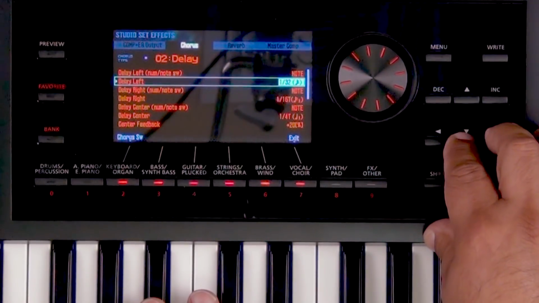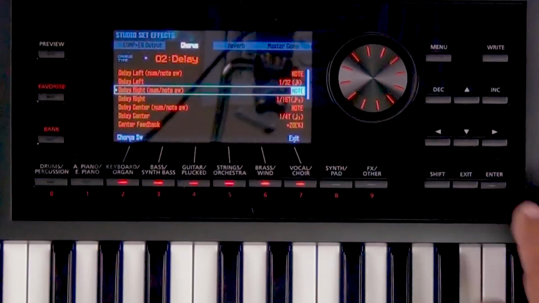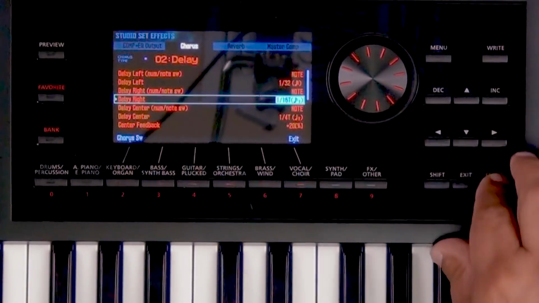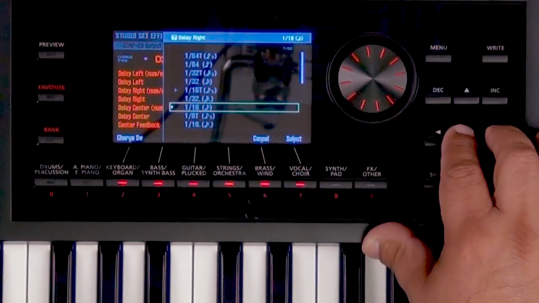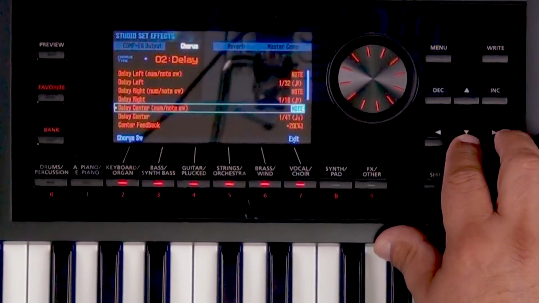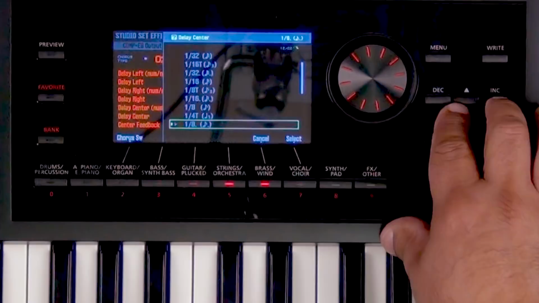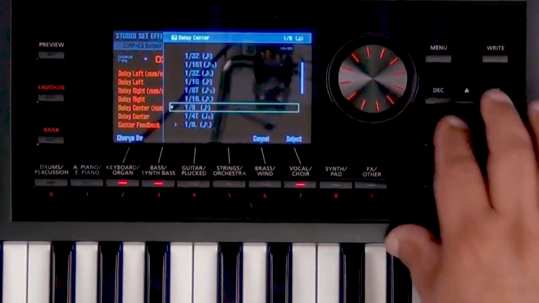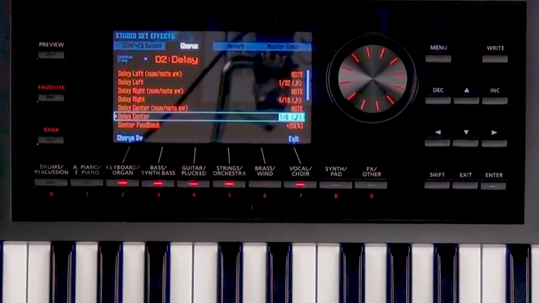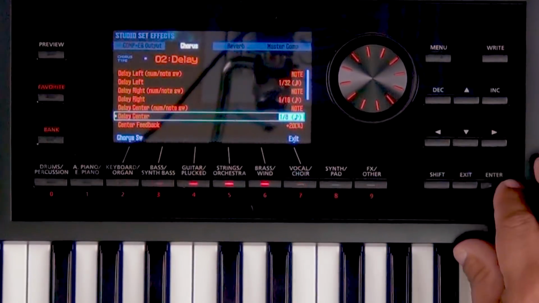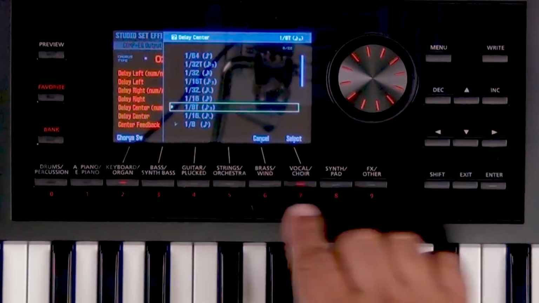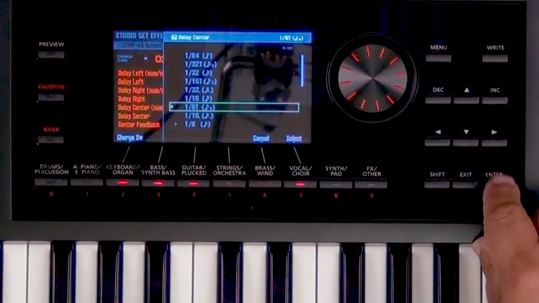So we'll go ahead and maybe put left at 32. Now press enter so you can see all my choices. I might go, this one is 16, select it, and maybe this one, let's see what happens. Let's put this at an 8th note. That's pretty cool. Let's try one more. Maybe I'll go to an 8th triplet note, see what happens.